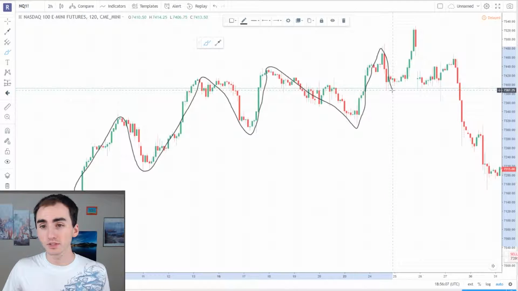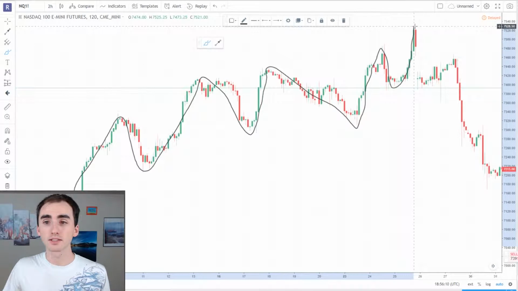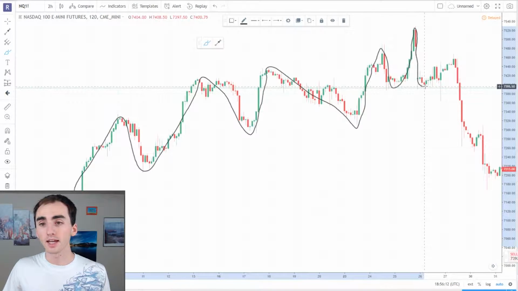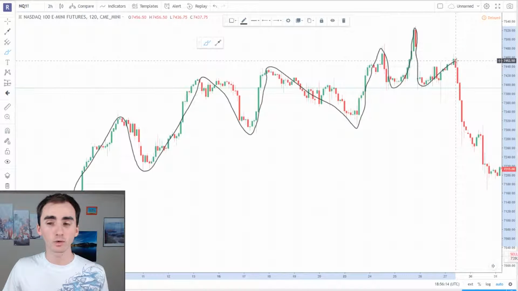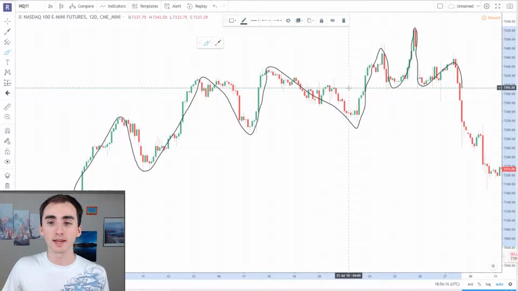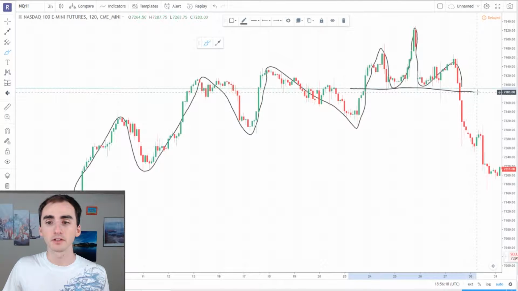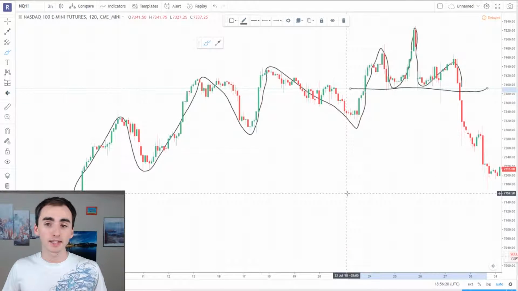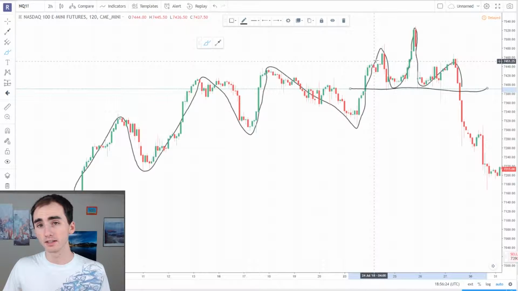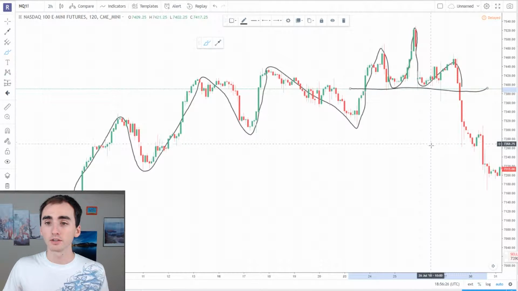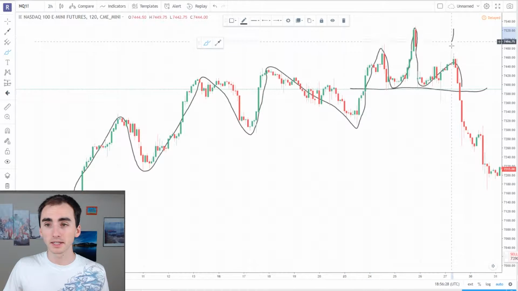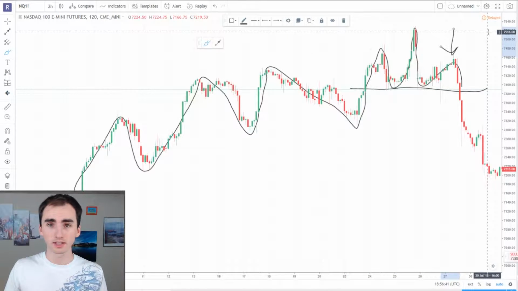And then as we start to get to the right side of this, we can start to see that a head and shoulders started to form. And with that neckline being about here, we can see that the chart went from making those higher highs and higher lows to about here, it started to make a lower high. That shows us that the trend is beginning to reverse.